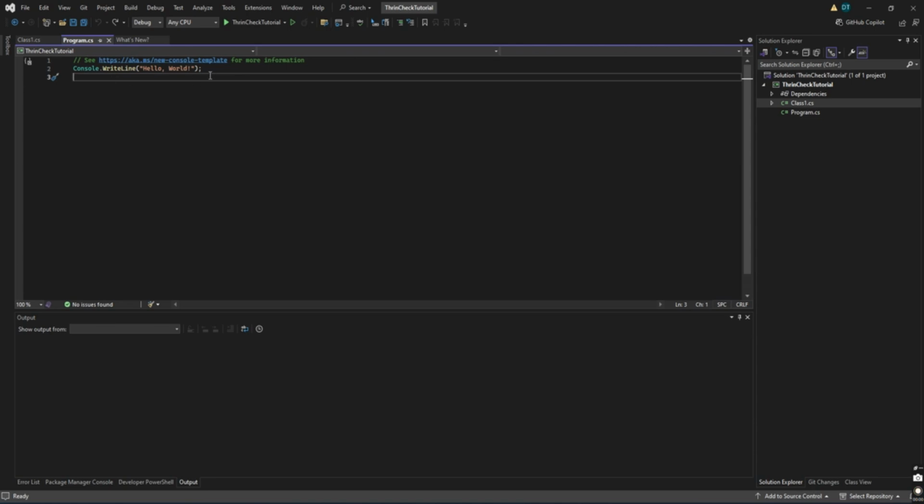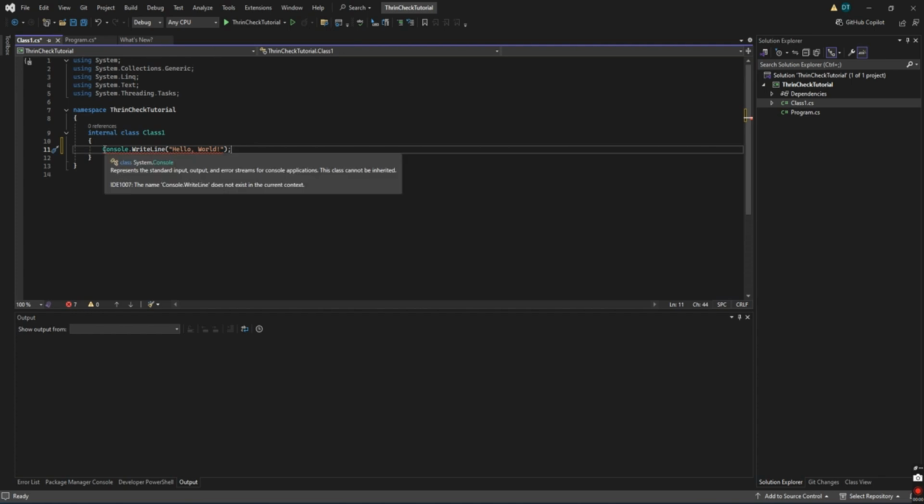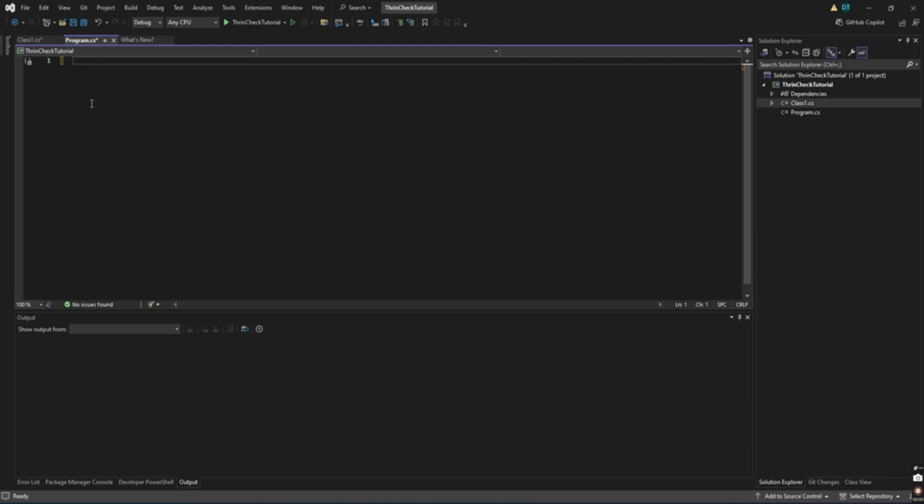Let's say I take this Console.WriteLine out and I put it inside this class. Basically we have to create a method, but there is a main method in this. It is hidden though.